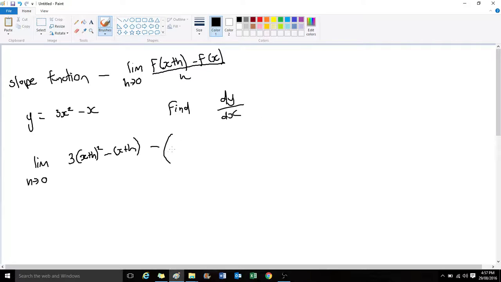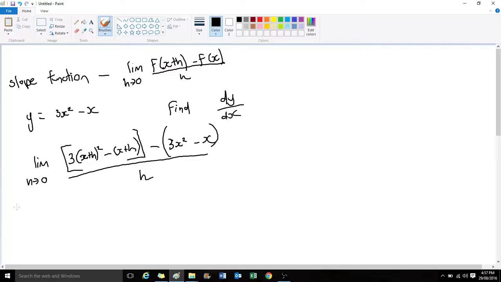Okay, now it's important we put this part in brackets. Now I'll show you why first. If we don't put the bracket there, I'm going to have 3x squared take x. But what we don't realize here is that we're actually taking away this value here too. Alright, so it's important that we put perhaps f of x plus h and f of x in brackets so we can clearly distinguish between the two, and all of that is on top of h.